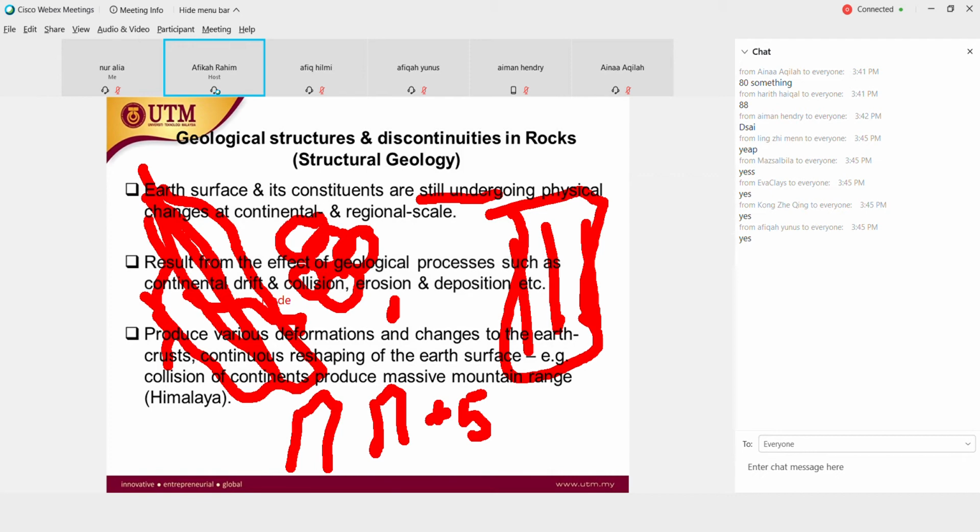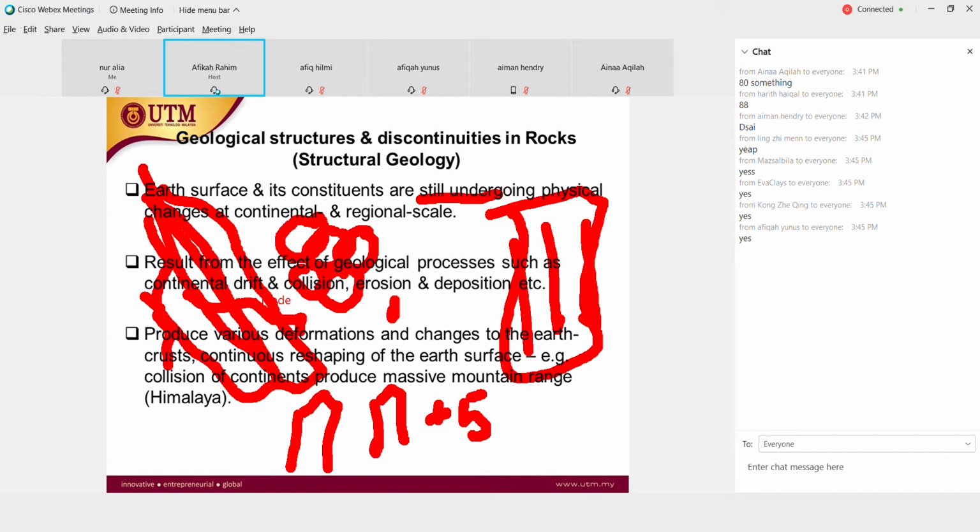Like for example, for those who love hiking, whatever mountain you have been to in Malaysia, why is it reachable? Why is it not as challenging as Gunung Korbu, one of the highest mountains in the peninsula? Why is it not as challenging as Gunung Kinabalu? Why are other mountains not as massive as that?